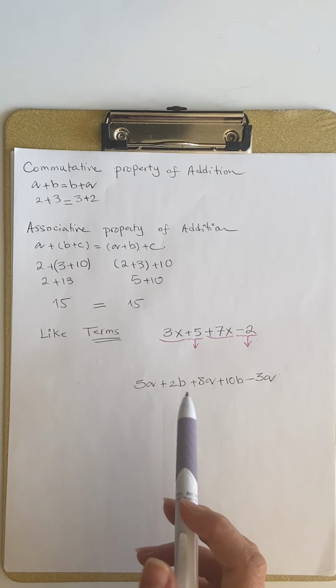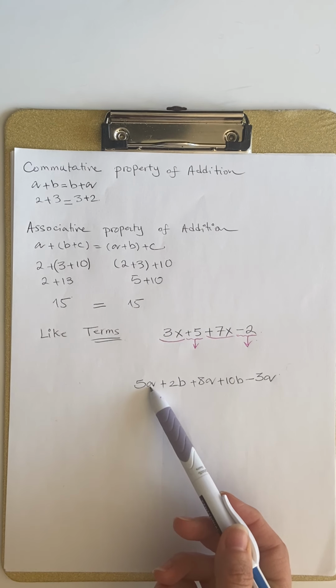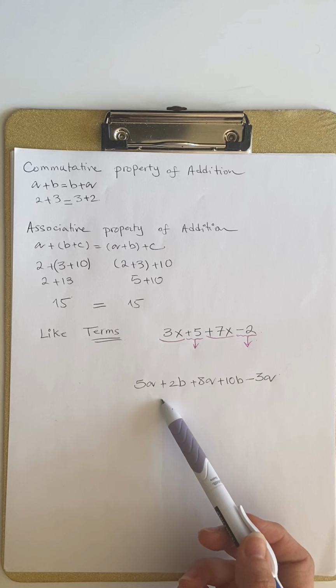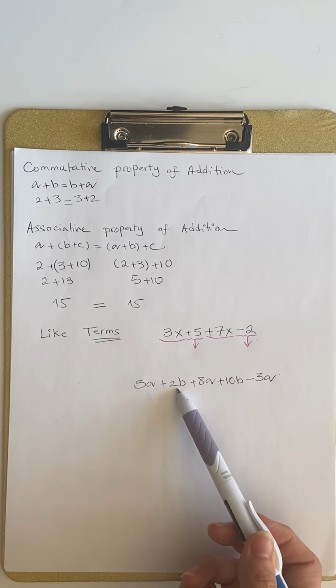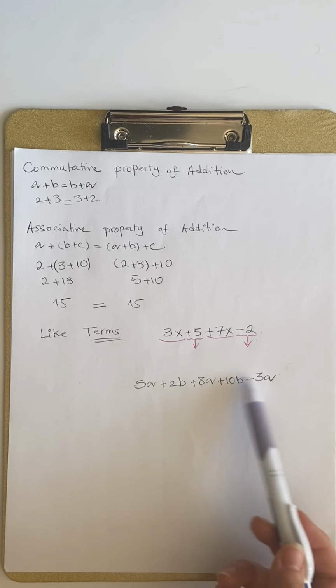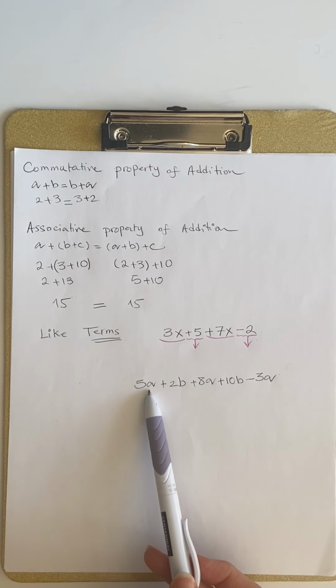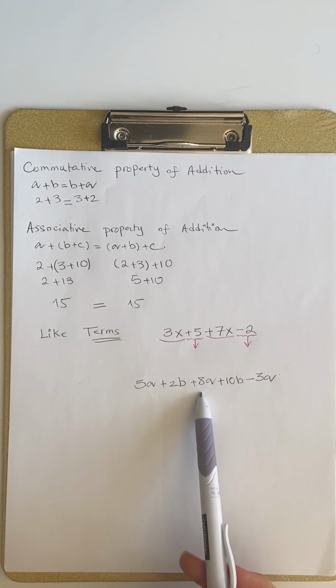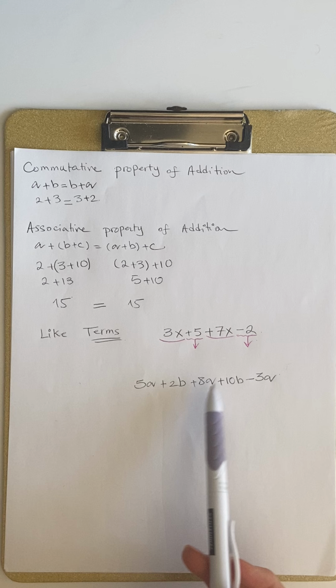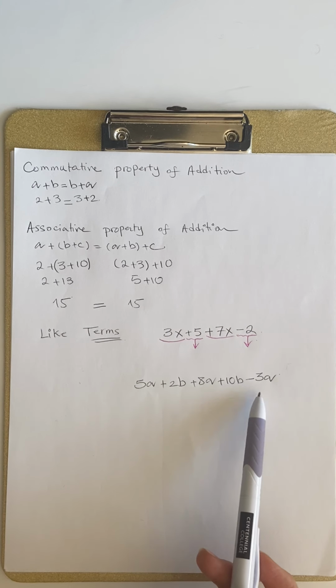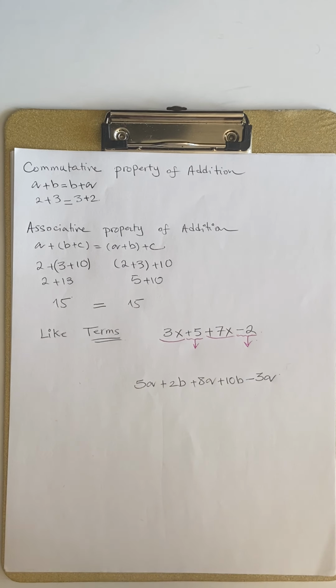I always say that you can look at a variable as something that represents something that you like. For example, in my examples, A's always represent apples and B's represent bananas. This is like my story if I go grocery shopping. I buy 5 apples and I pick 2 bananas. Then I buy 8 apples. And then I buy 10 more bananas and I eat 3 apples. At the end of the day, after you collect them, if I ask you how many apples and how many bananas did I purchase, that is adding and subtracting like terms. We want to do that.